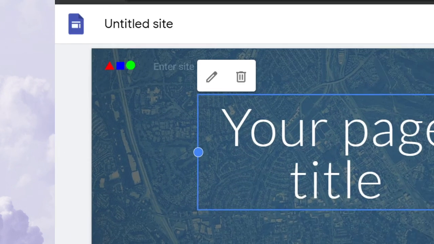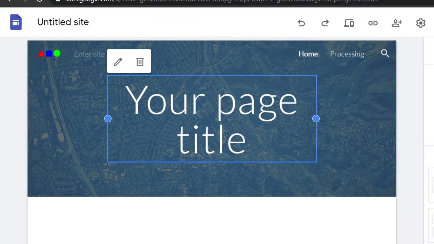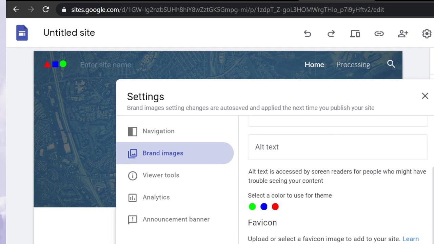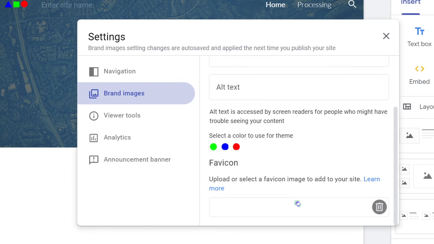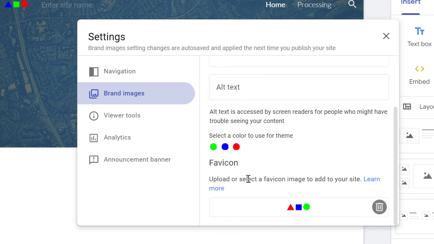Okay. I don't remember if a GIF works as a favicon. Maybe it does.